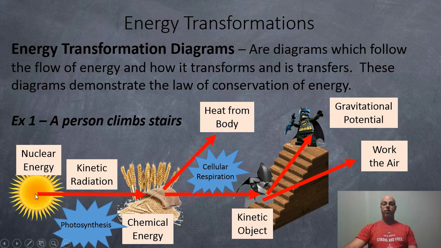Inside the sun there's going to be some nuclear fusion and that is going to make thermal energy which will lead to kinetic radiation. So radiation light is going to travel through space and hit the earth. Then via photosynthesis, a chemical reaction, food is going to be grown on the earth somewhere and become chemical food energy. And then that person is going to eat the food and use cellular respiration, another chemical reaction, to heat up their body and give their body energy.